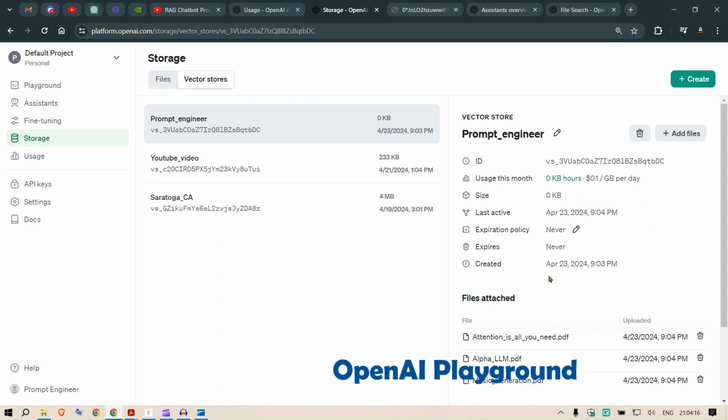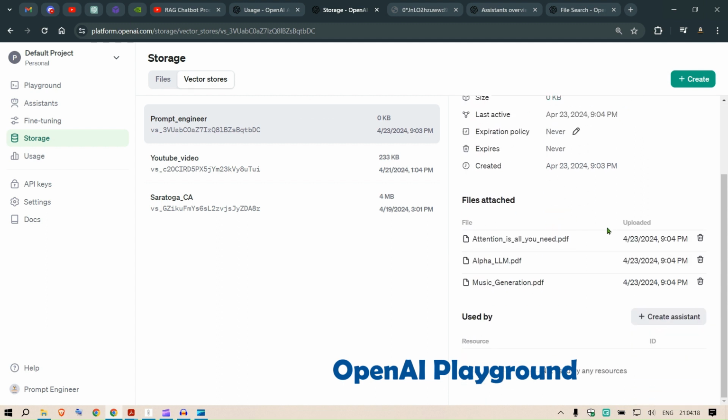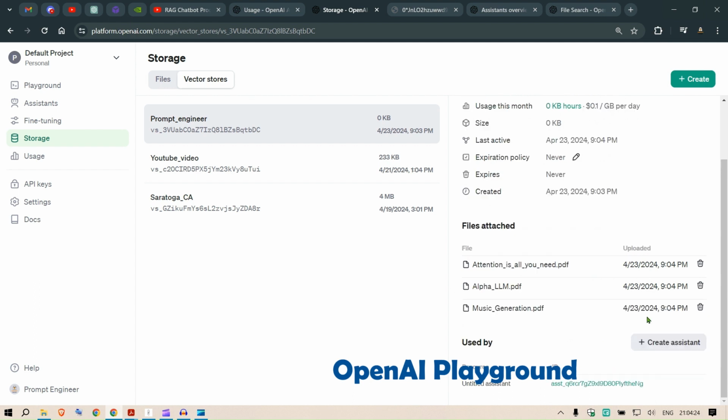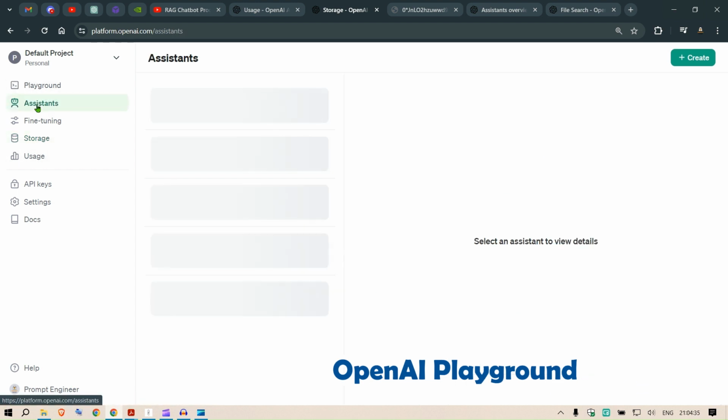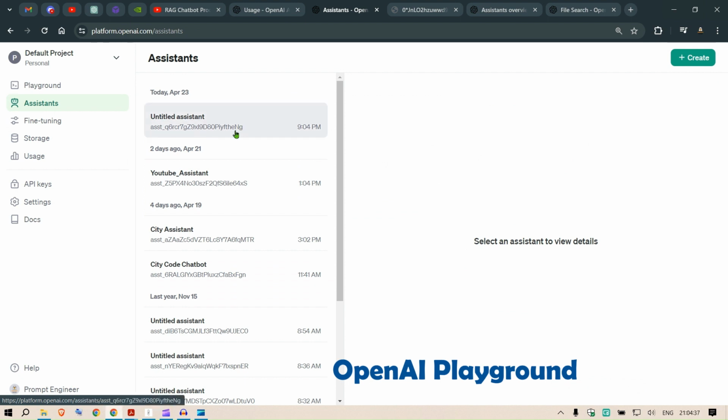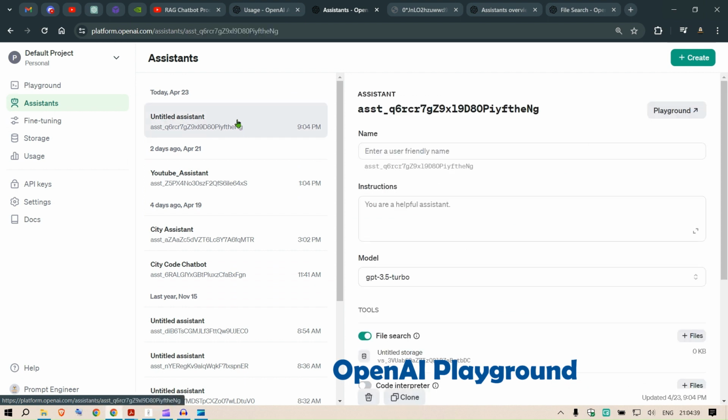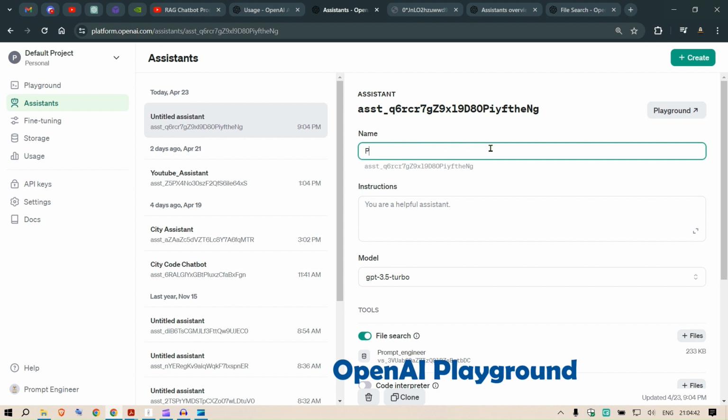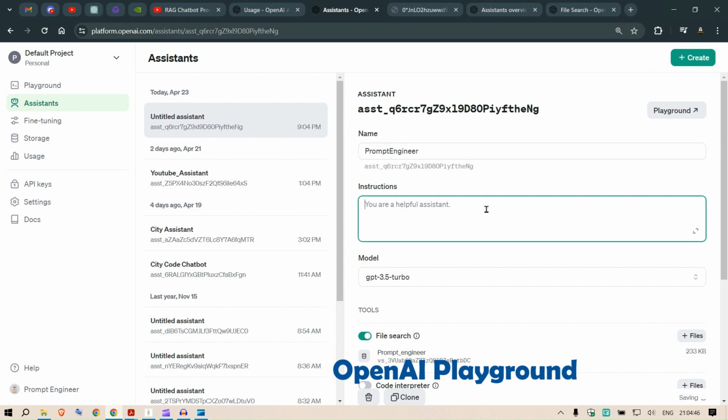attach. Having done that, you can now start up an assistant. You can just create an assistant here, and you can see this assistant, the asst underscore ID. If you go to the assistant now, you can see that this is the assistant that we have just created. I'm just going to rename this and give it a user-friendly name, like prompt engineer, and an instruction.